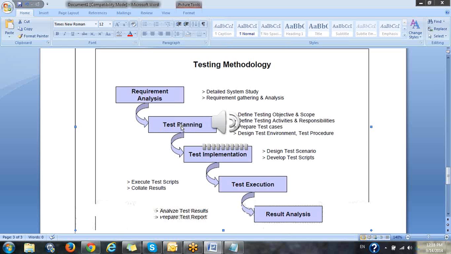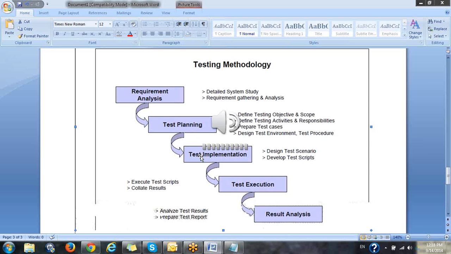Coming to test planning, I will pick up these 5 requirements which I finalized in the first phase, and then prepare a test plan document. In the test plan document, I will prepare my testing responsibilities, the important test cases, and the test environment, like a normal test plan which we prepare for functional testing. But here I will also have total resources, the time duration, and the tests I am going to execute.